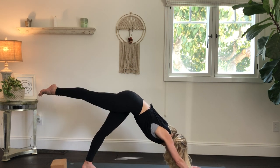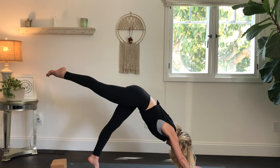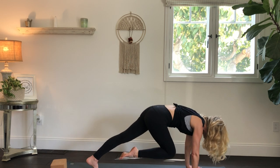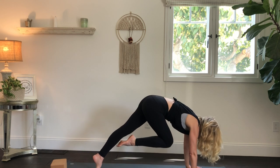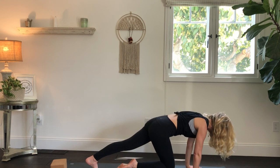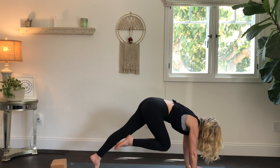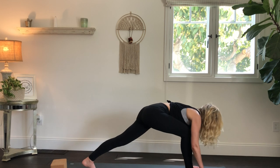Inhale, lift the right leg high to the sky. Rise high on the ball of the left foot. Exhale, right knee comes into the nose. Tap the earth with a knee, lift it up to the sky. Tap the earth with a knee, lift it up to the heart. Tap the earth with the knee and lift it up. Hold, flex the foot, step through runner's lunge.